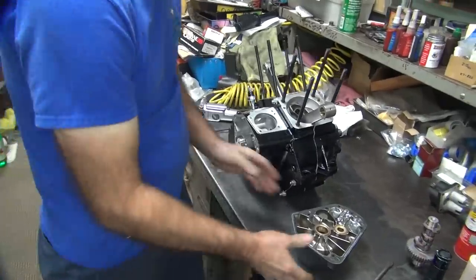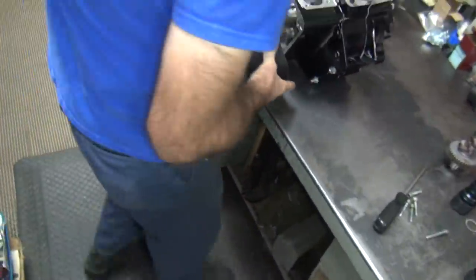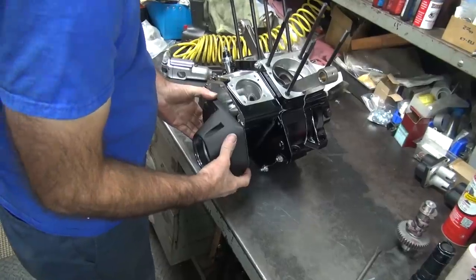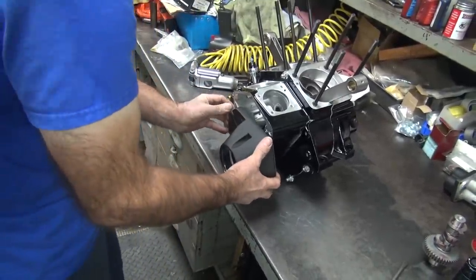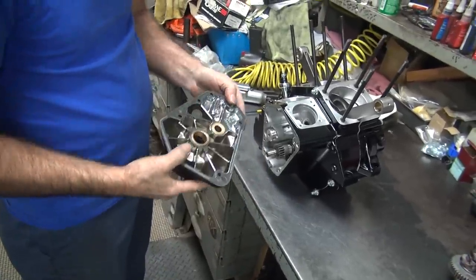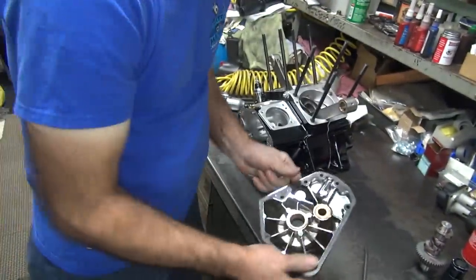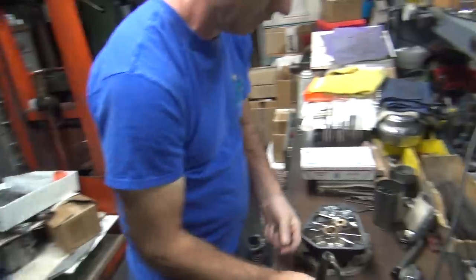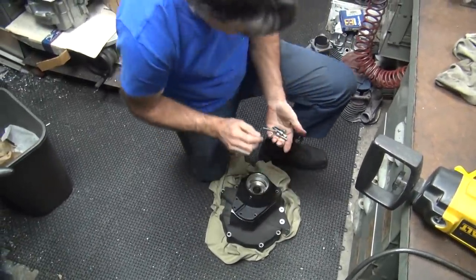Okay, so this bushing has more of an eyebrow than the last one had. About a little bit less. See the big eyebrow? Okay, let's see how this fits on here. A little bit snug. See? That's pretty snug, a little bit tighter than you'd like it to be. We need to maybe loosen it up a little bit. Should we try to run it to see what kind of markings we can get on it? It's not going to matter. It's too tight to run. That's why the eyebrow isn't very deep. Okay, so we're going to go back and open up the reamer a little bit and open her up. Gonna sneak up on the sweet spot again.